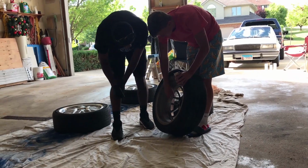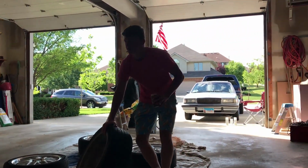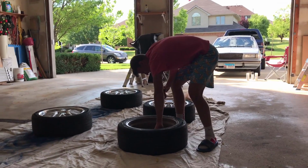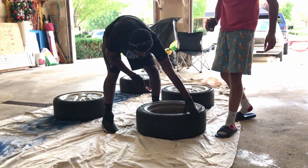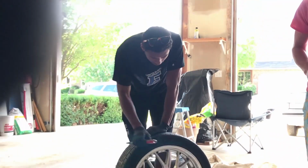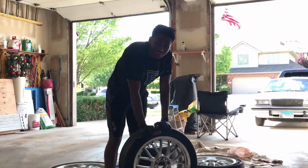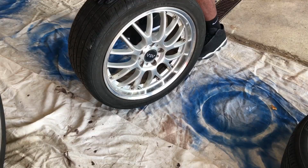Yeah. Just here. The rim upside down. No, now you can see it better. No, all I gotta do is just do this. Told you. Nice. Yeah, there we go. I'm a pro.